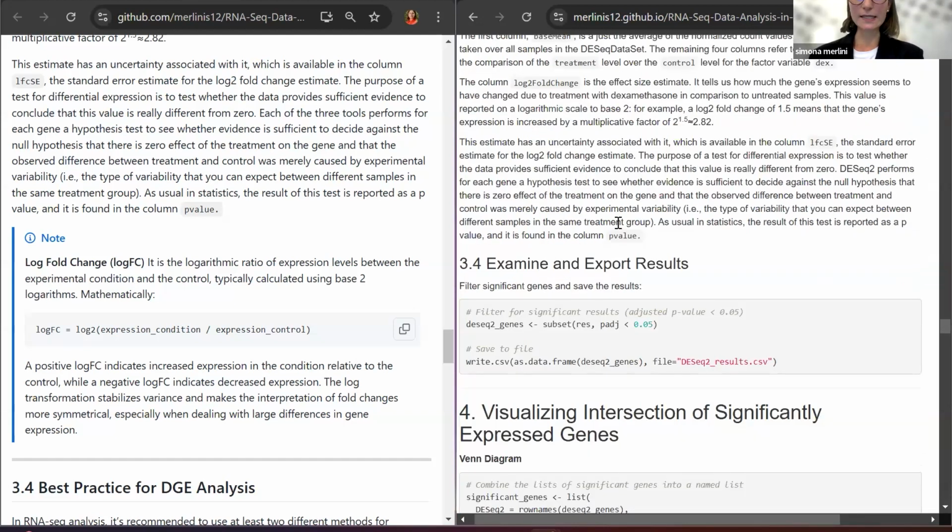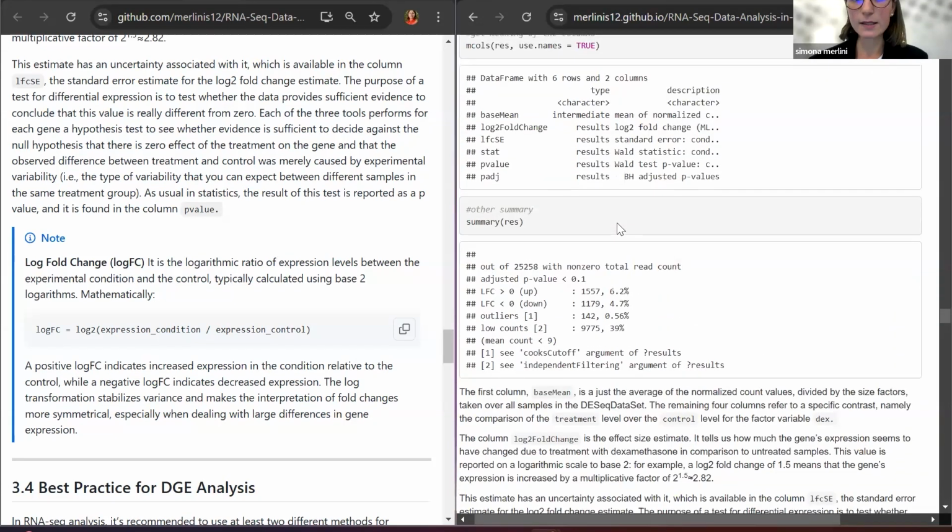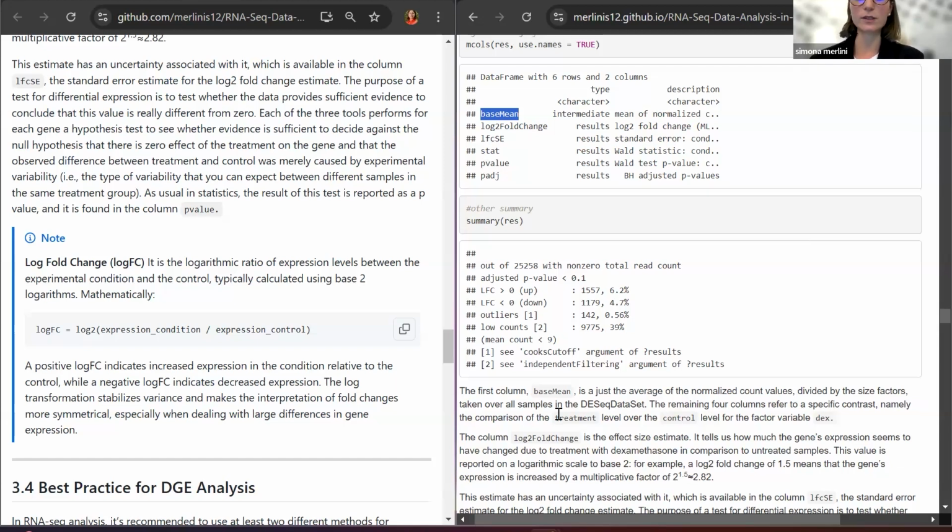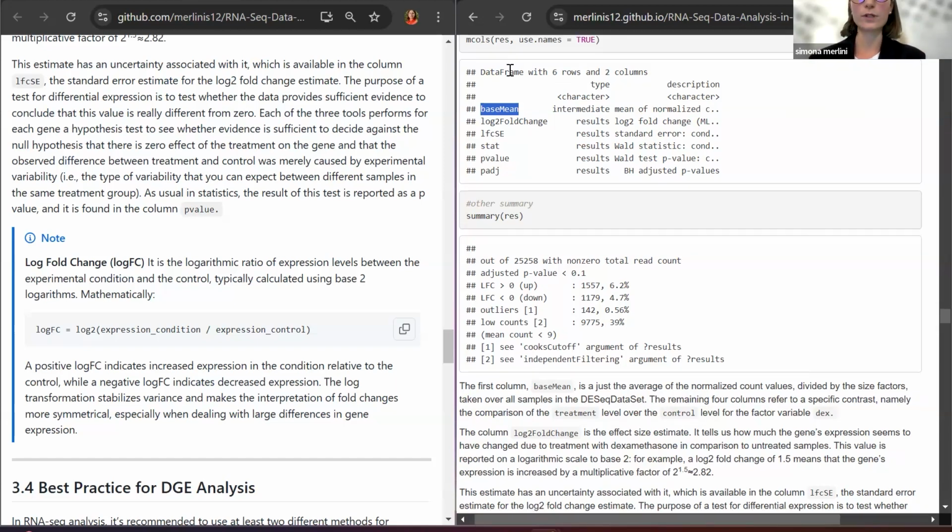And when you visualize the results, the output is pretty similar to the limma one. You have the base mean variable that is again the average of the normalized count values, in this case divided also by the size factor of all the samples for each of the genes. And then again, we have our log fold change that tells us which gene is up or down regulated.